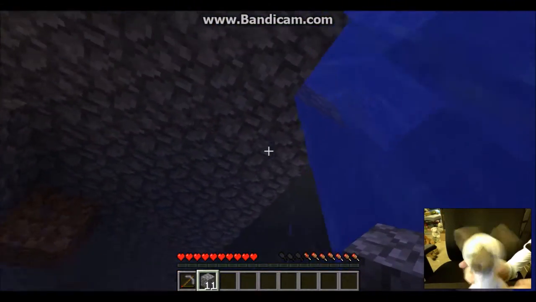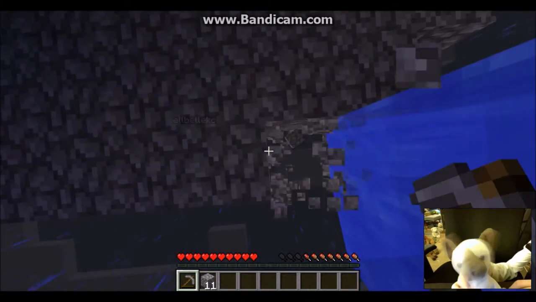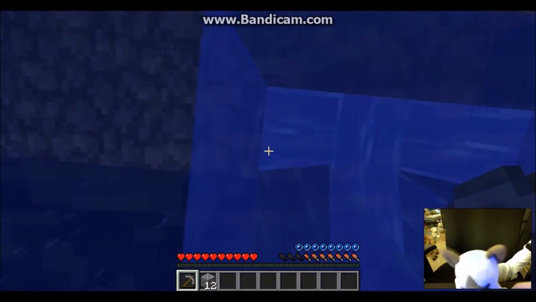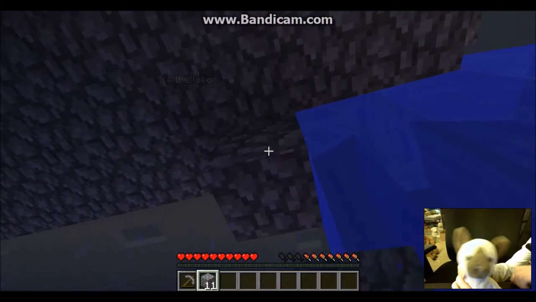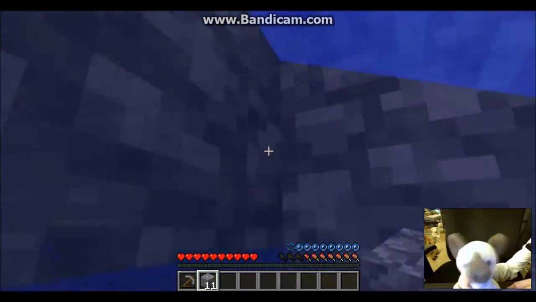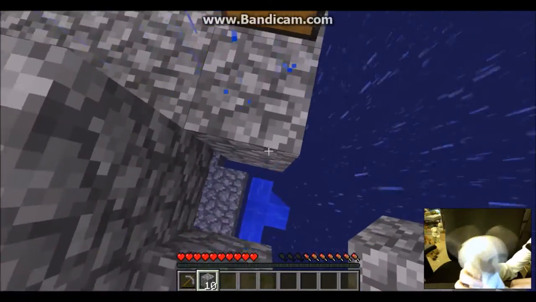Okay, I got some extra wood in the chest. Okay. And let me make some pickaxes for both of us. Alright, I got pickaxes for both of us. Your pickaxe will be in the chest. Yay. I didn't plan this very well. You did.